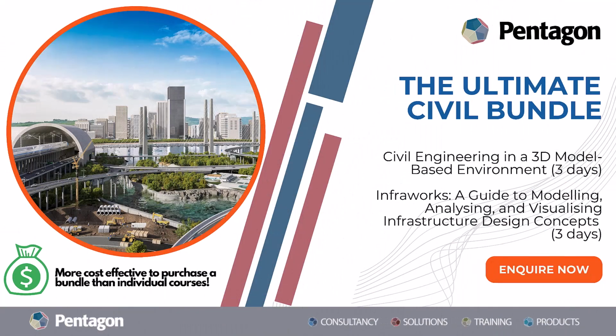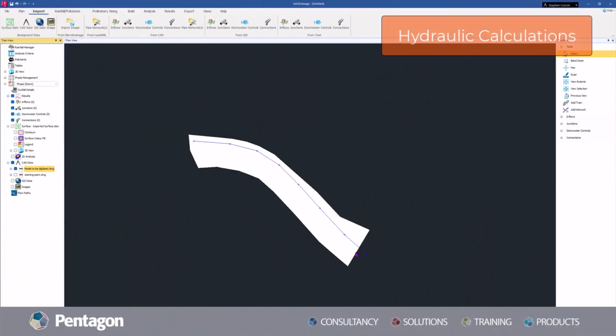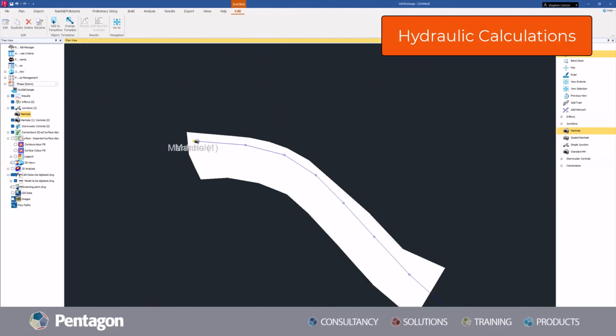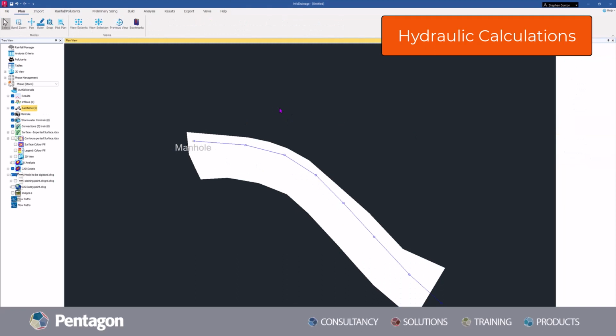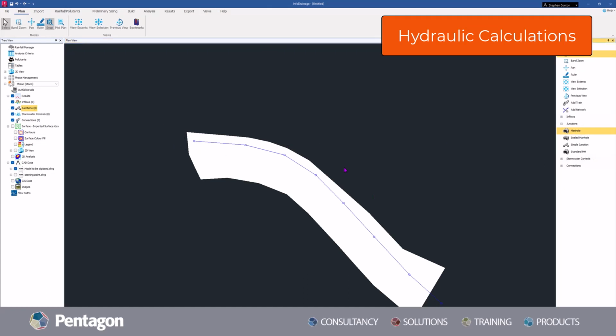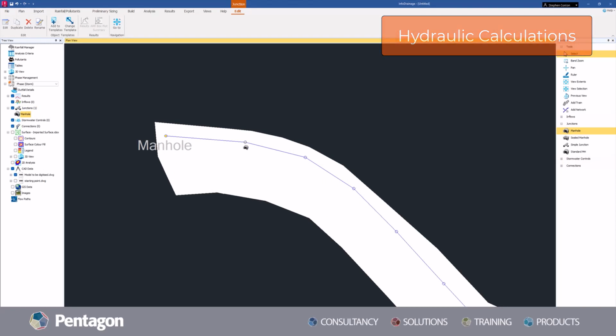Pentagon offers training to ensure you use the software as efficiently as it can be. Hydraulic calculations. InfoDrainage performs complex hydraulic calculations to determine flow rates, water levels, and pressure within the drainage network. This ensures that the designed system can handle the expected water flow and capacity requirements.